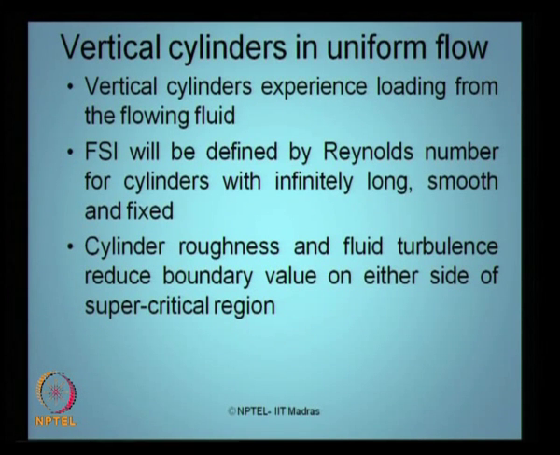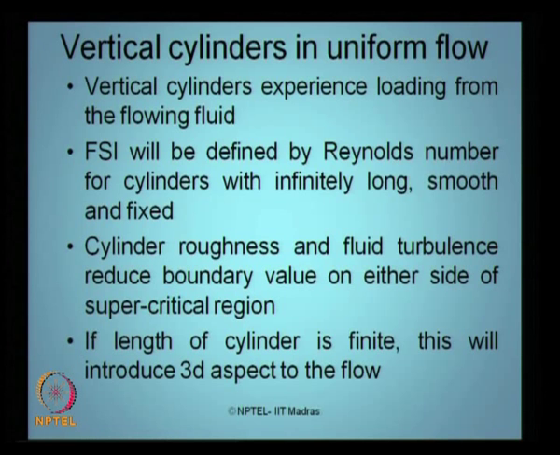The cylinder roughness and fluid turbulence reduce the boundary value of course on either side of the supercritical region. If the length of the cylinder becomes finite, then the problem will translate to a 3D aspect of the fluid flow. If you have a finite length of the member, then the fluid flow aspect of the fluid structure interaction problem will get into a 3D mode.